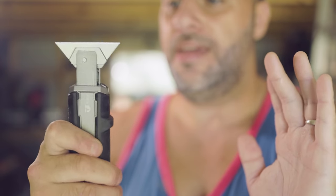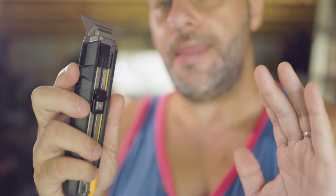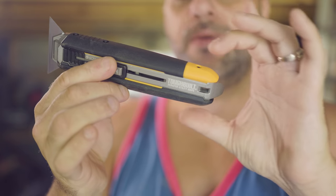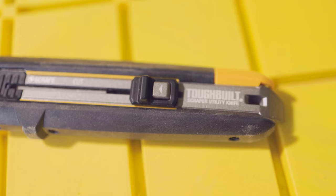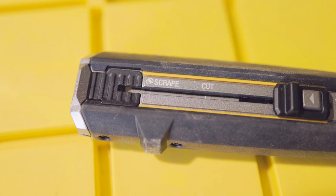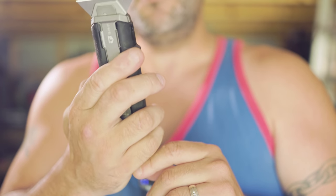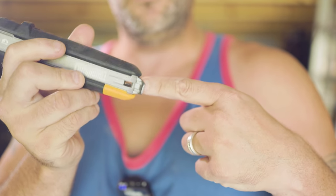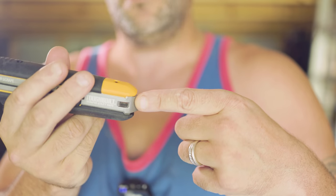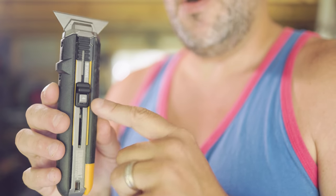It cost me $17 and I love it. It's actually not bad in the hand — I thought because it's squared out it was going to be uncomfortable, but it's not. It's made out of a rubbery slash plastic material that feels pretty good, with a nice grip. On the back there's also an area for a lanyard so you can tie it off, put it on your tool belt, or carry it up a ladder.